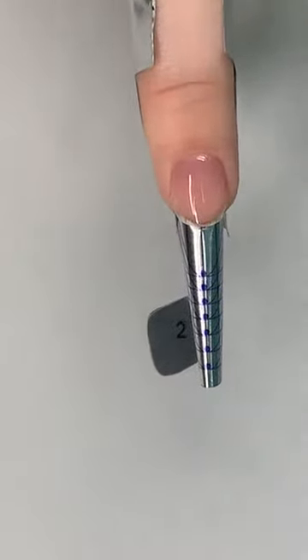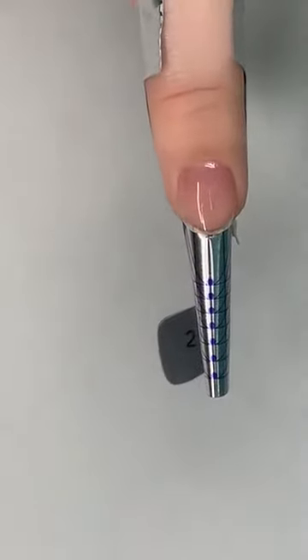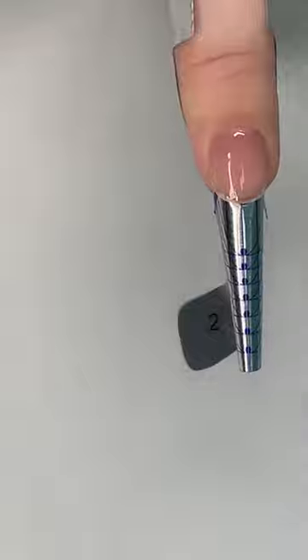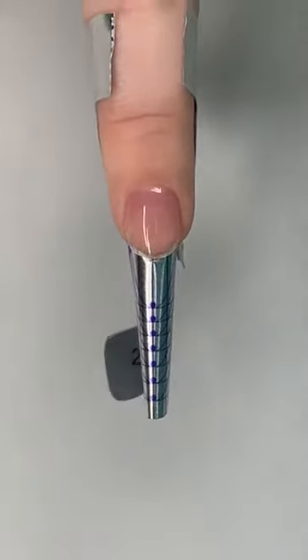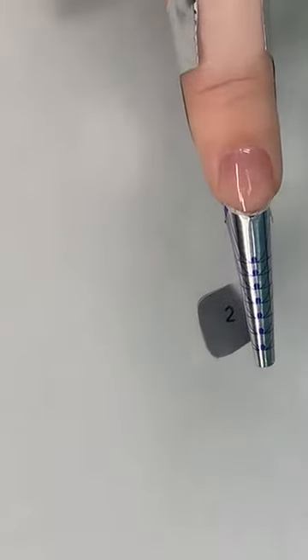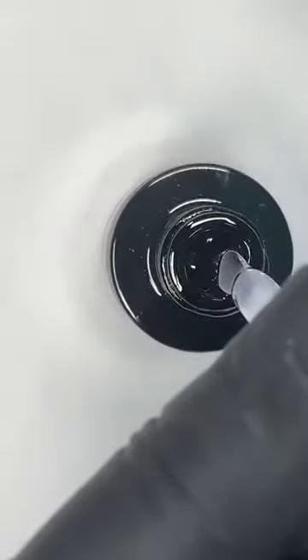Alison says she finds it hard and it was not working — honestly this is hours and hours of practice. There is a whole bin full of used forms that went totally wrong, so don't let that get you down. It is one of those things where you just have to try it, try it, and try it, and once you get it right it just clicks. Practice really does make perfect. Now we're going to come in with builder.